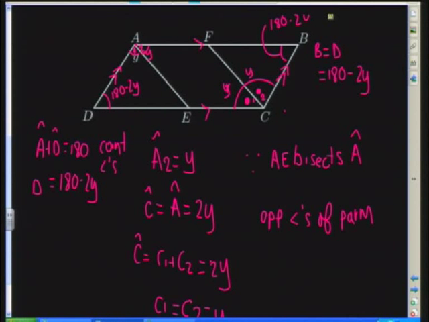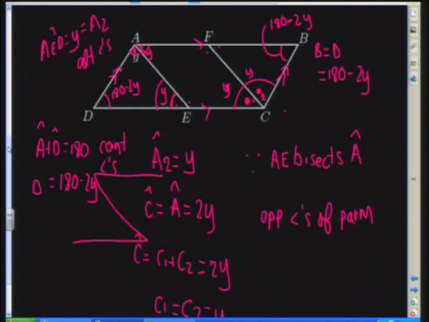Okay, but we're not done. So we've only got the interior opposite angles. We also need all these little pieces in between. Okay, so angle E, if we call this one here angle AED, that's going to be equal to y. And the reason angle AED is equal to y is because of alternate angles. So it's equal to A2 because of alternate angles. All right, so if we look at your Z shape, there we go. So angle E is equal to angle A2 because of alternate angles.